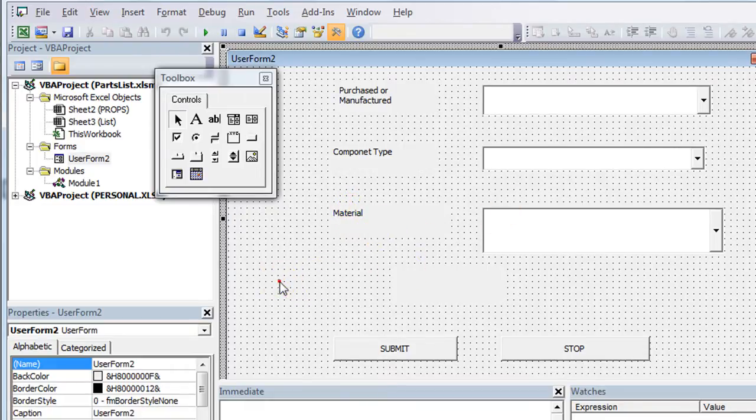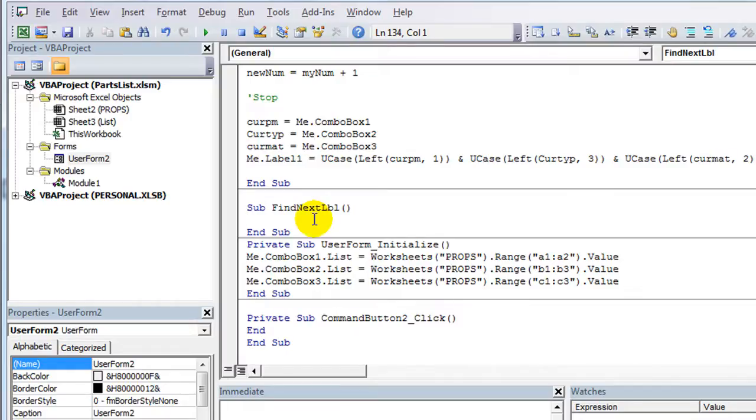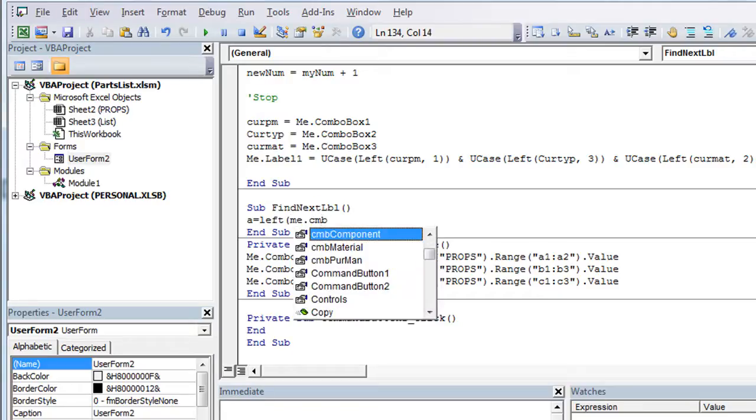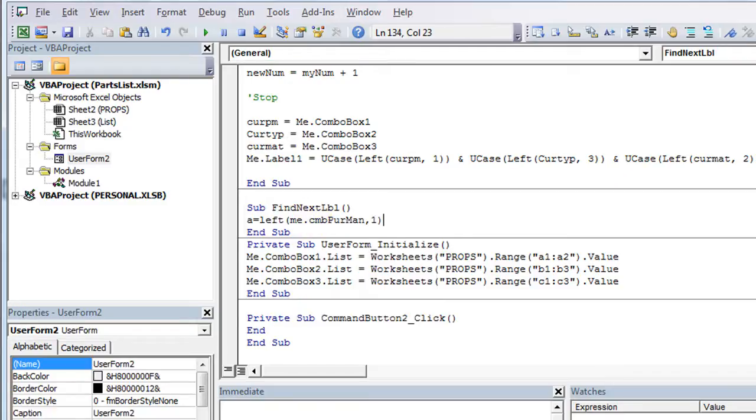So let's go back to FindNextLabel. We need the first letter from, let's just say A for the first part. A equals the leftmost, using the Left function of Me.CMBPerMan, comma 1.